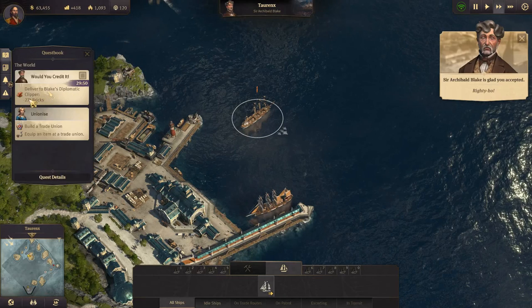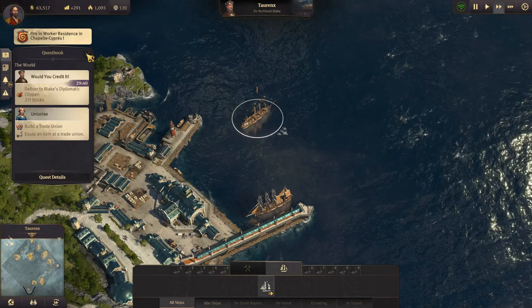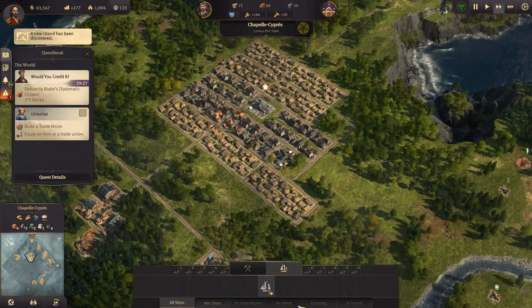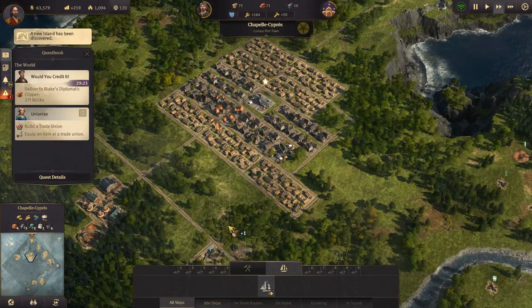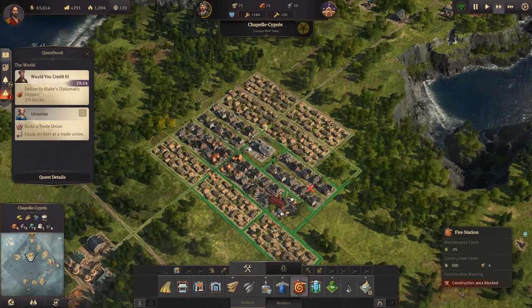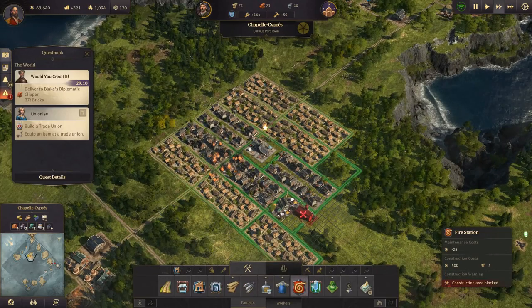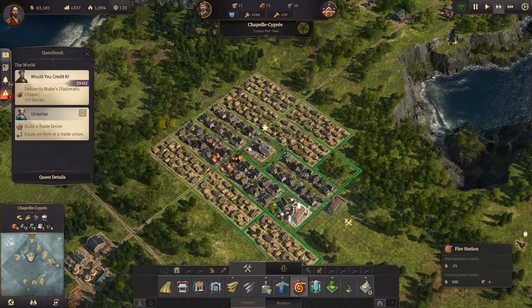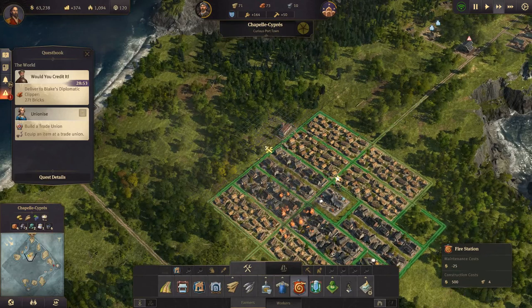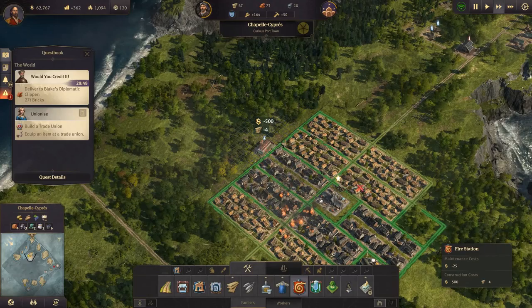Well, we'll check your quest. Deliver to Blake's diplomatic clipper 27 tons of brick. Okay. Fire, fire. We don't have a fire station. Dang it. Farmers. Firehouse. Build a firehouse there. We'll build one over here as well, just for good measure.